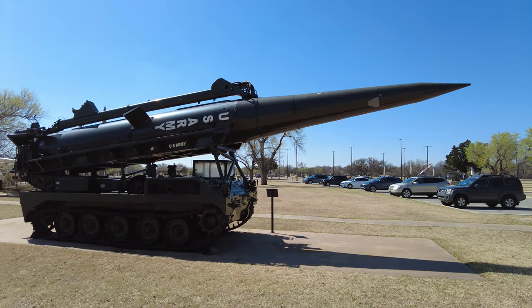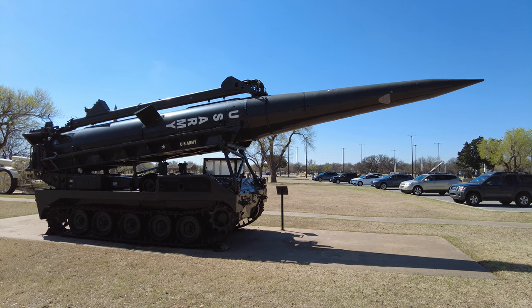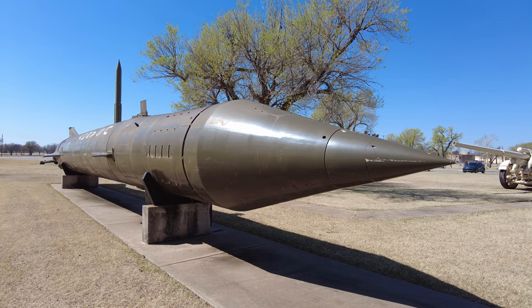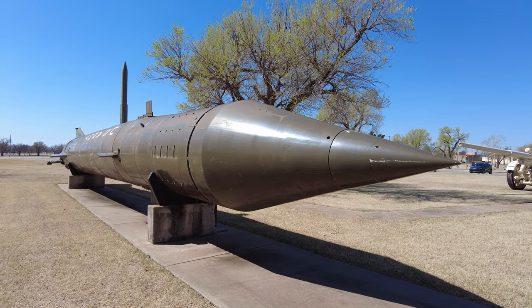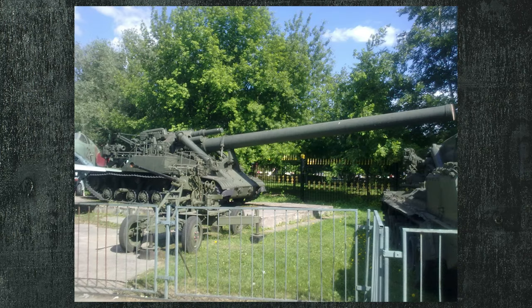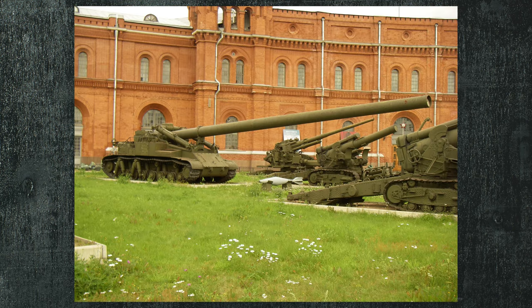During the Cold War, nuclear was fast becoming the answer to all questions about how to fight the Soviets. These nuclear artilleries were to be used tactically against enemy armies, as opposed to strategically against cities, military bases, and heavy industry. The Soviets weren't going to allow America to have the monopoly on nuclear artillery, though, and they developed a 406mm self-propelled howitzer known as the 2A3 Kondensator, or condenser.